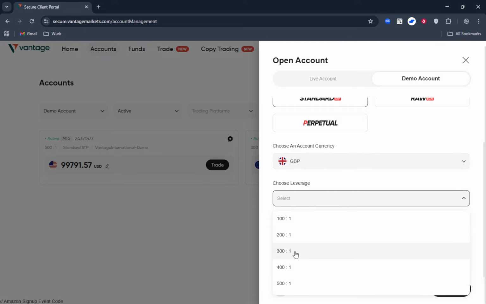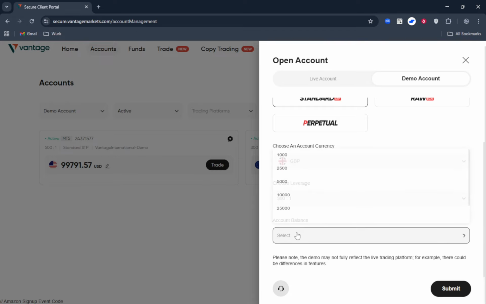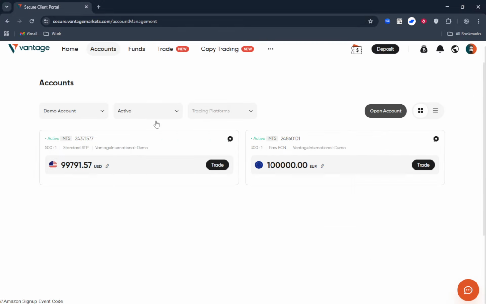You'll receive new demo credentials, and you can begin trading on a clean slate. Your previous demo account can simply be ignored. It will expire on its own if you don't use it. If you're using the Vantage mobile app, there's also a handy reset option for the demo balance. This lets you top up or reset your virtual funds without creating a new account. It doesn't delete the account itself, but it's a quick way to clear the slate if your only goal is to refresh your practice capital.